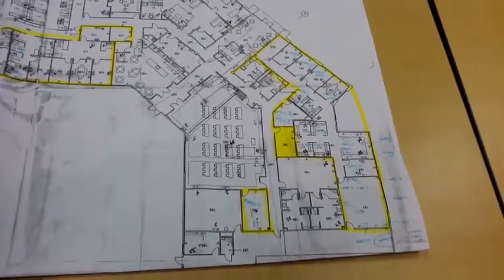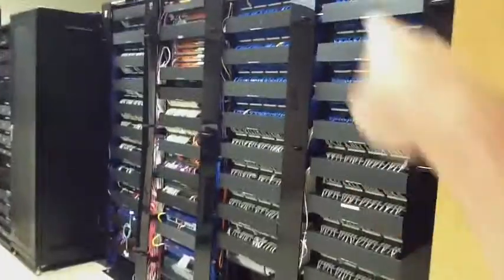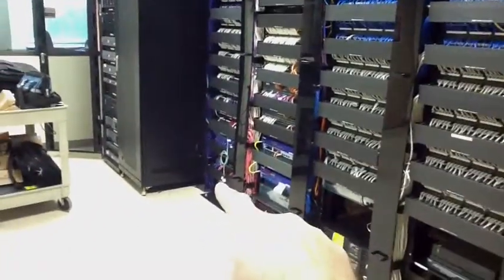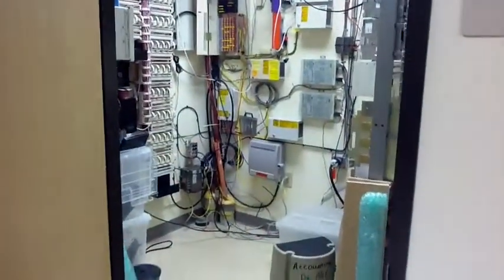So what we're going to do is make preparations for this move to relocate all these people over to here, and move their phones and their IT department. We're going to step into the main computer room. This is the current main distribution frame for both companies. This is shared space currently, and although the majority of this is the company they're sharing with, the Atlanta-based company's equipment is down here in the bottom. They also have a small rack over here, and this is the telephone room in here.